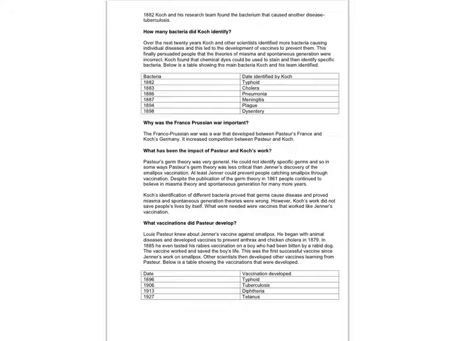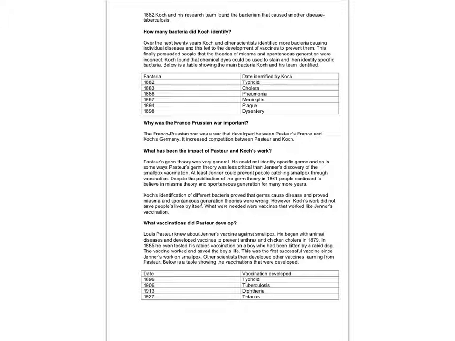What has been the impact of Pasteur and Koch's work? Pasteur's germ theory was very general. He could not identify specific germs, and so in some ways Pasteur's germ theory was less critical than Jenner's discovery of the smallpox vaccination. At least Jenner could prevent people catching smallpox through vaccination. Despite the publication of germ theory in 1861, people continued to believe in miasma theory and spontaneous generation for many more years. His work had no immediate practical application.